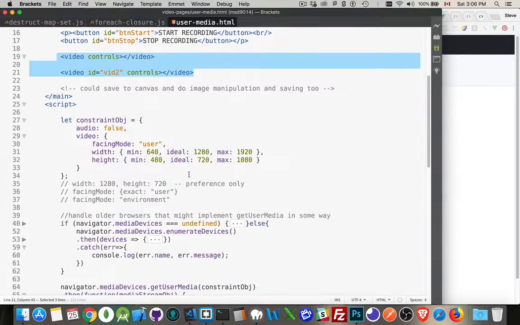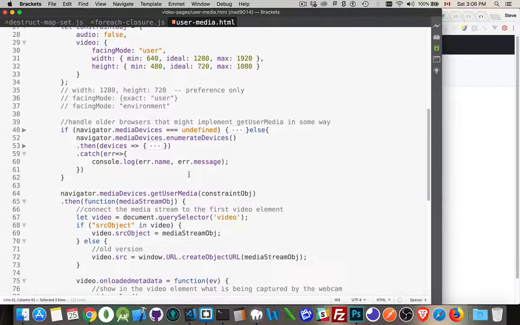All right, now there are constraints. What we're going to be doing is this command right here. This is the one that does most of the work. In the navigator object in the browser, there's a media devices object, and that has a method called getUserMedia. This is how you access the camera. This is how you access the microphone. It will automatically prompt the user for permissions. It'll say, hey, the website wants to use your webcam. It wants to use your microphone. Do you want to allow it? They say yes, we're good to go.